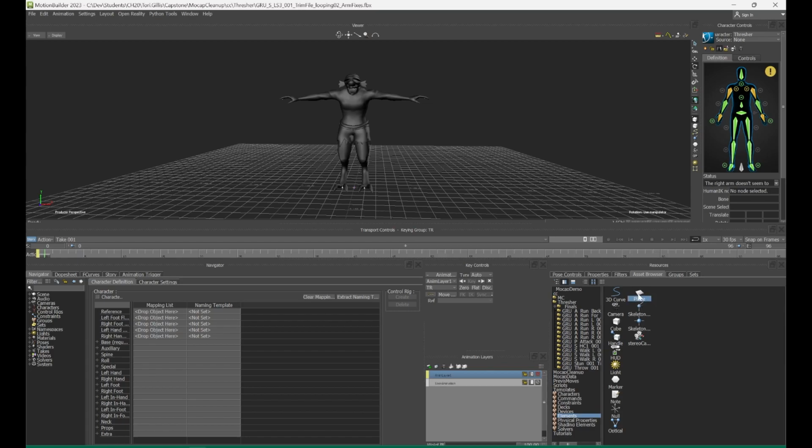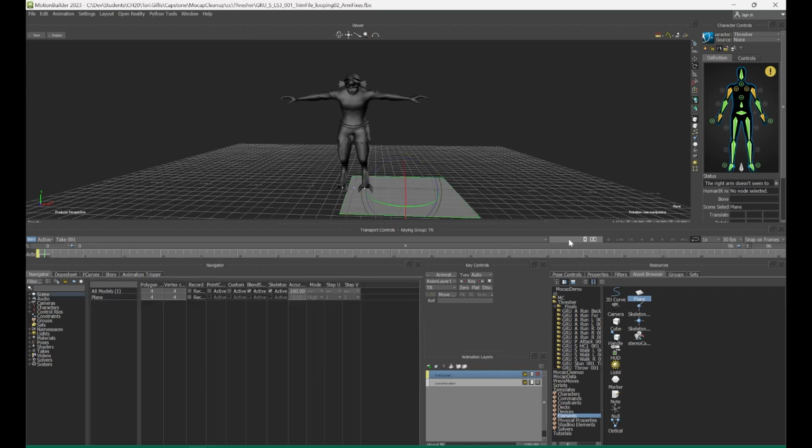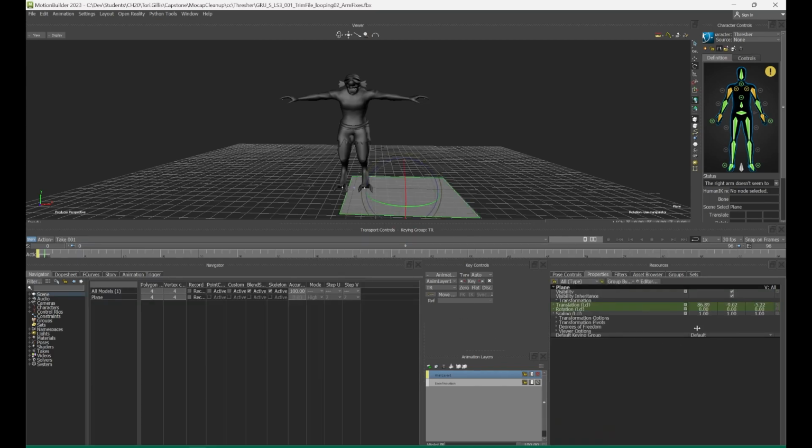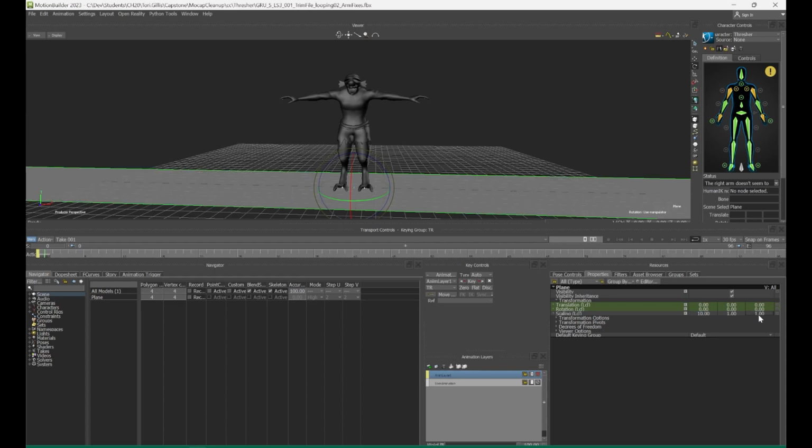I'm going to be adding a plane to this area. So I'm going to go to Properties. I'm going to zero out the transformations. And just because I like to have a big area for floor contact, I put this to 10 and 10.